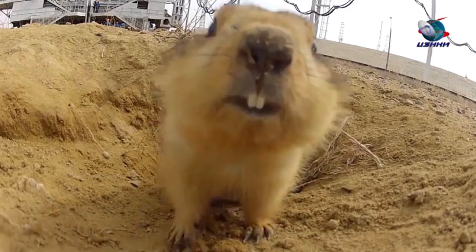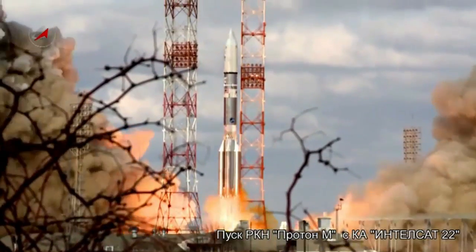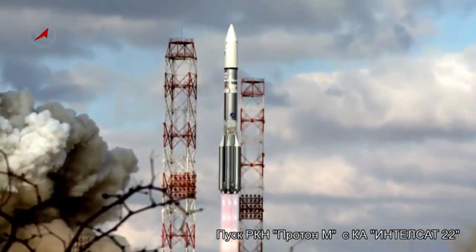Two! On a furrier note, this week we met a rocket-loving gopher living in the former Soviet Republic of Kazakhstan. A video of this little guy surfaced in May but racked up hundreds of thousands of views in the last week. The gopher resides at the Baikonur Cosmodrome, one of the oldest and busiest spaceports in the world. In fact, the famous Sputnik satellite launched from there in 1957, sparking the space race.